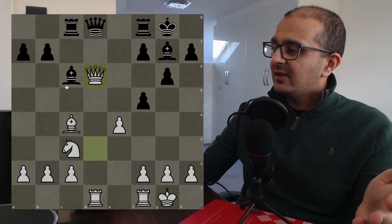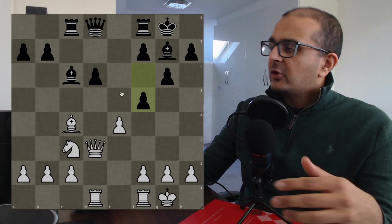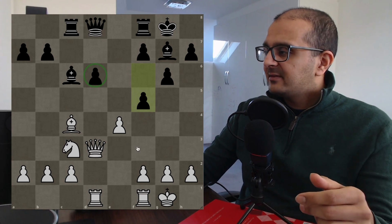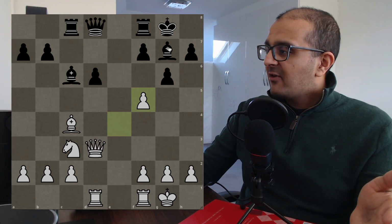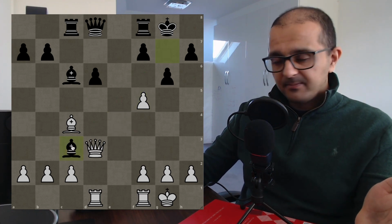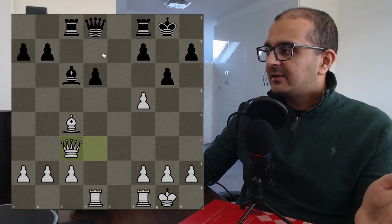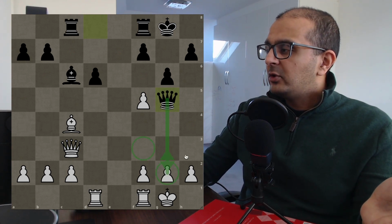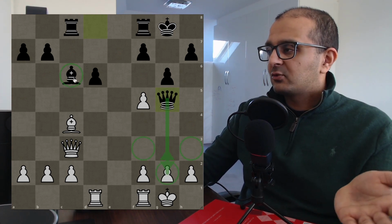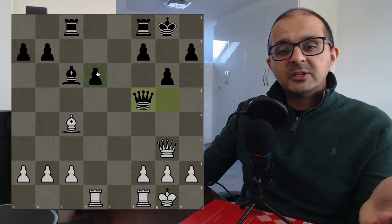Okay, so taking that pawn on d6 in this position is out of the question. Okay, so you say, oh, well, don't worry about this d6 pawn. I'll pick it up later. I'll just take this pawn on f5. That doesn't work either. Because if you play e takes f5, black has this move, bishop takes c3. And now you don't want to damage your pawn structure, so you play queen takes c3, queen g5, threatening mate here on g2. You don't want to play g3 because you don't want these light square weaknesses here with this light square bishop. So you play queen g3, and now black has this move, queen takes f5, getting its material back. And you're thinking, happy days, I'm going to take this pawn now on d6.